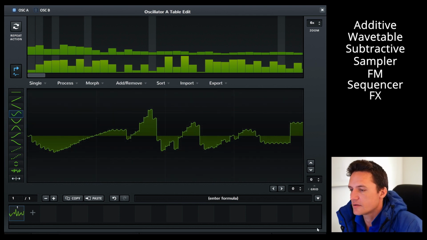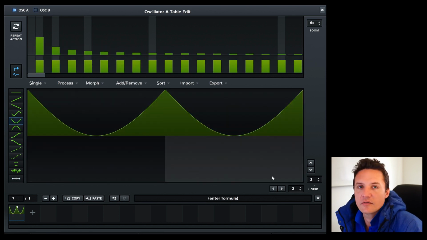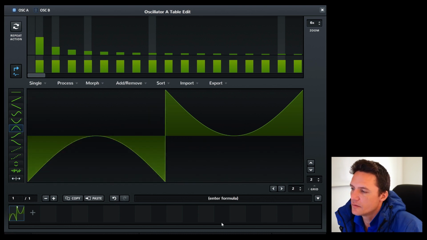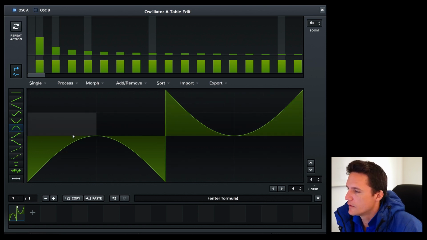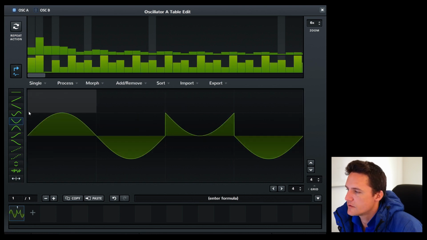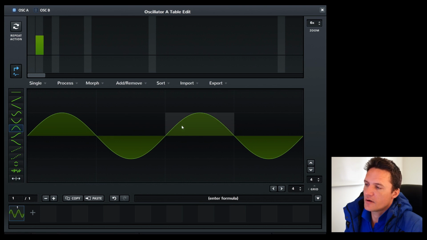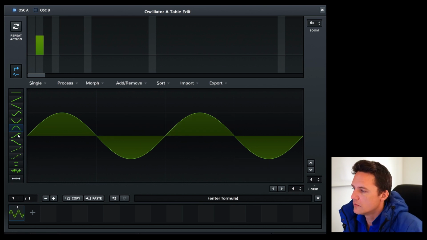So let's have a look at some of the other shapes. It's pretty self-explanatory. If I was to get this, this is just a half sine. It's a half sine tool, you know? And here's the opposite. So now I've got quite an interesting sawtooth. Sort of weird curvy sawtooth like this. If I set this to 4, you'll see what I'm talking about. I can put this there, there, there, there. Getting some really interesting shapes here. And between the half sawtooth I can actually make, and between the half sine wave I can make a sine wave. Cool.